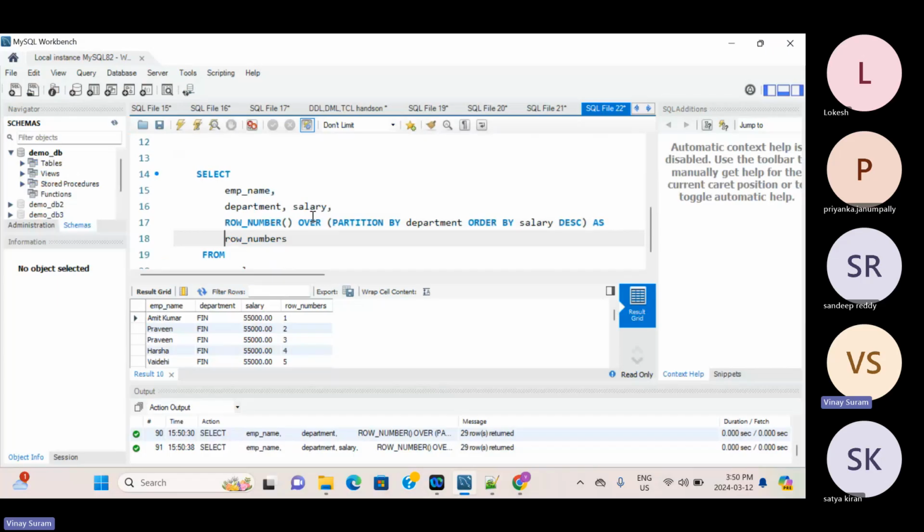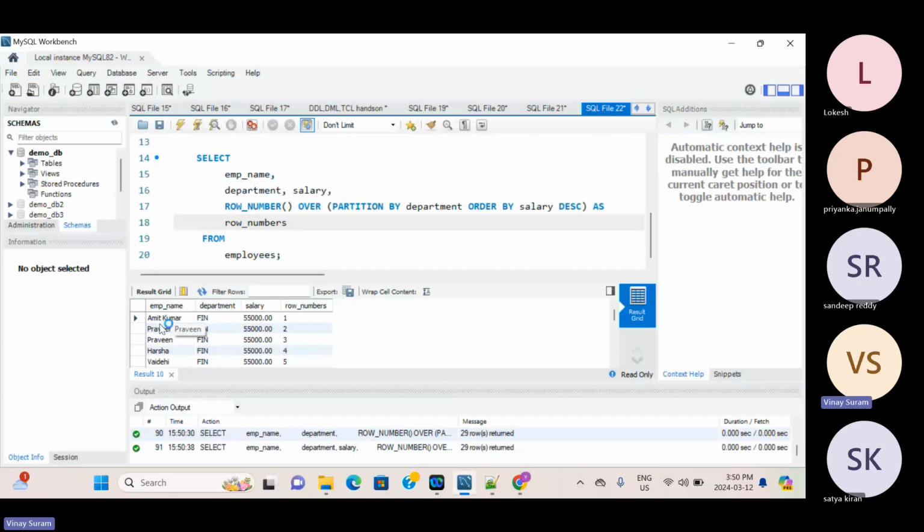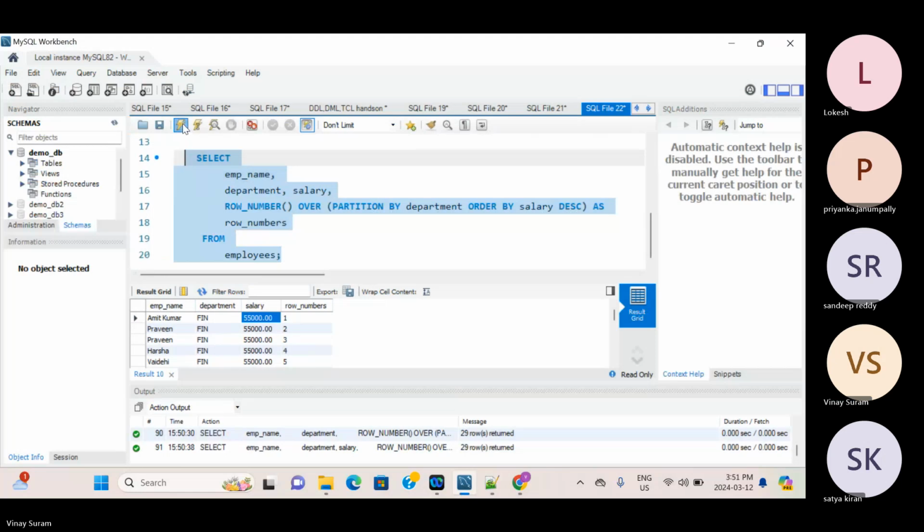So that means, same like rank, it also has to assign the ranks. But you can see here 55,000 finance, 55,000 finance, 55,000 finance. There are so many records, but you can see 1, 2, 3, 4, 5. That is what row number is. In case of rank, all these people should get 1, 1, 1, 1, 1, right? Even in case of dense rank, all of these should get 1. But row number follows the sequence order by descending, but it doesn't give the same value if there is a tie. Amit and Praveen have the same salaries, but it gave Amit one rank and Praveen two.